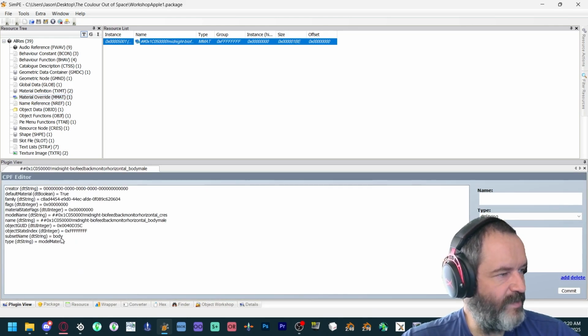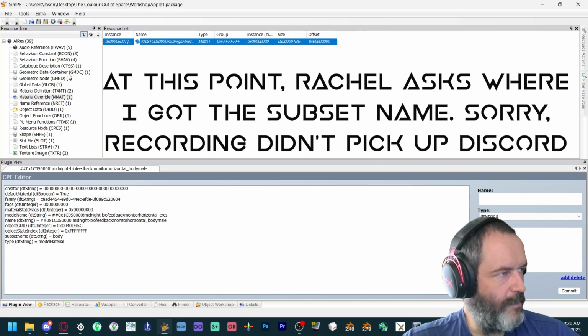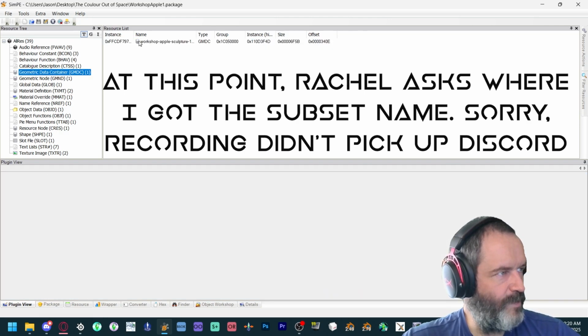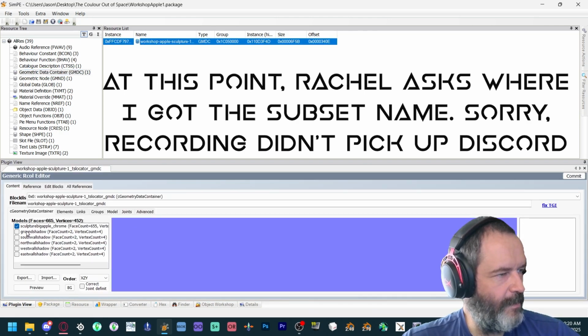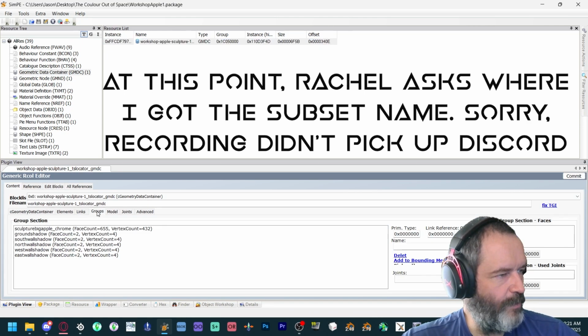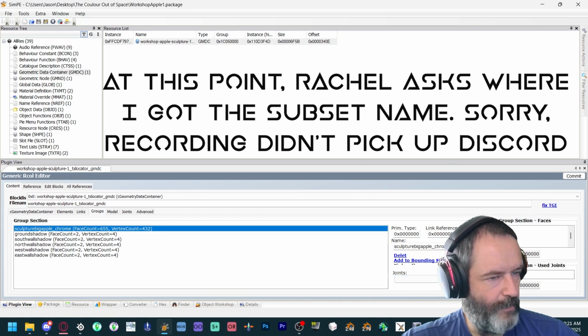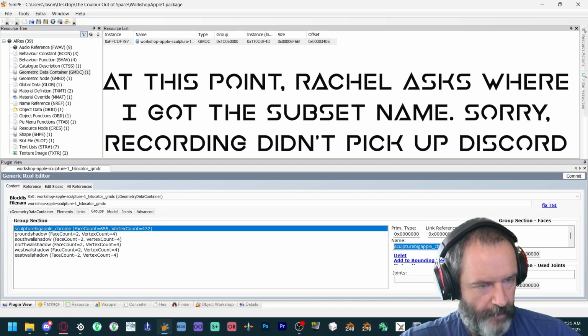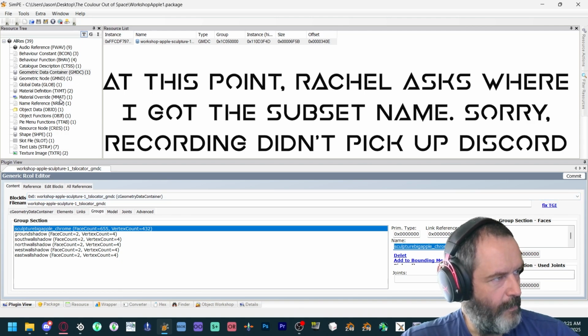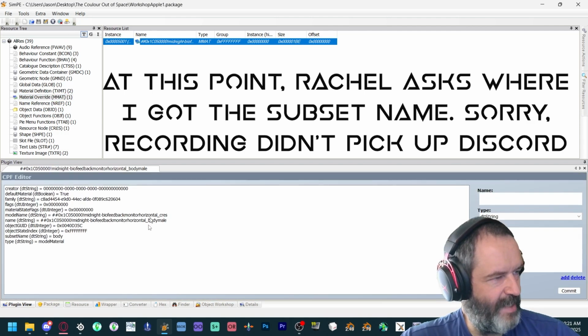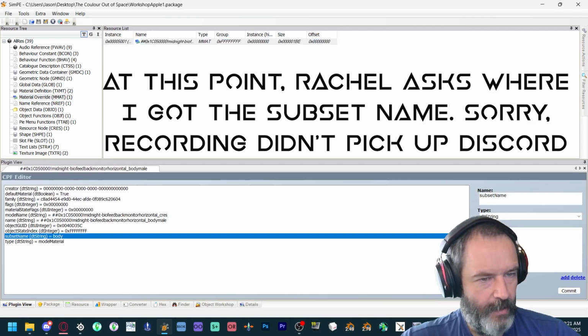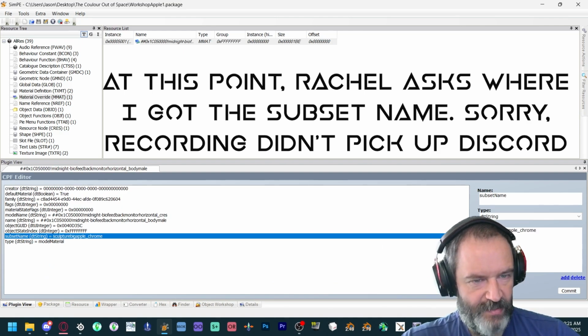Once again, in the resource list, GMDC, go to the groups tab, select that first group. And then over here in the text window, copy that. Then hop back over to the MMAT and paste right over the subset name.